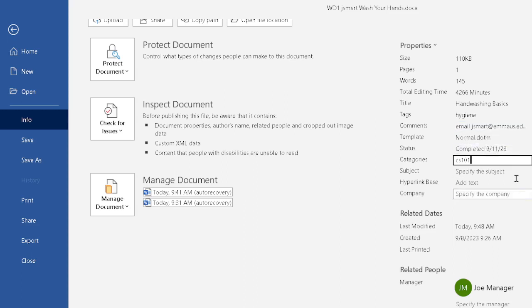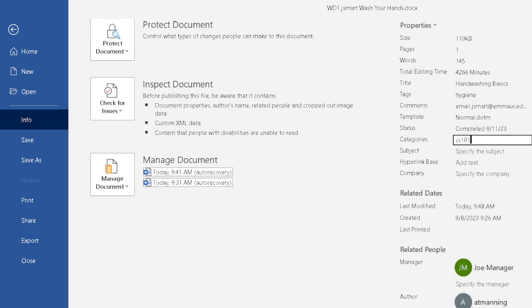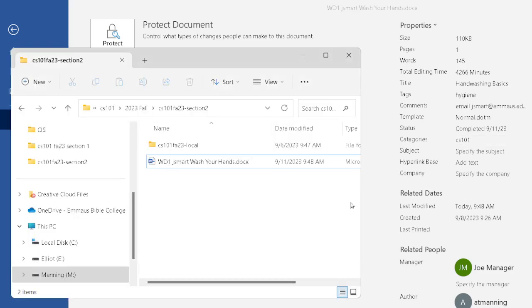If you have particular notes, you could also, to make sure you know where this file is, if you hover over file location, it'll show you where that file is right now. In case you are confused about where that file went, you can either hover over that, or if you click on it, it actually will open the folder where that is.